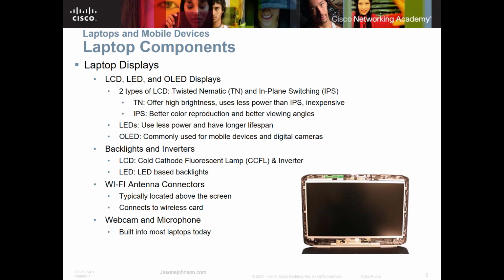I'm not really going in depth in this PowerPoint with it, but in the course material, when you take the NETACAD IT Essentials course, you're going to get more in depth into the different lighting.